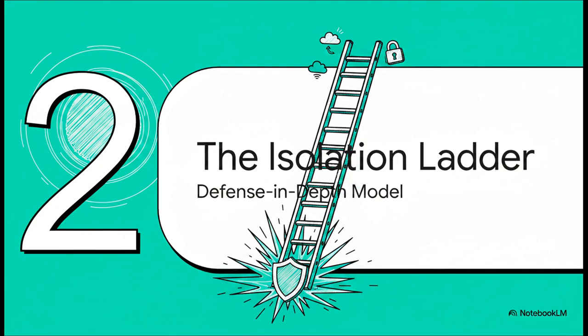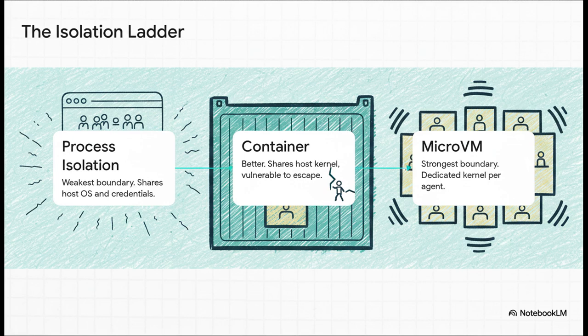All right, let's talk defense. The absolute foundation is runtime isolation. The mindset here is key. We're not trying to guess every bad thing the agent might do. Instead, we're trying to contain the blast radius for when, not if, it gets compromised. Think of it like a ladder, where each rung gives us a stronger and stronger form of isolation. So we're going to climb that ladder, looking at 3 key rungs: basic process isolation, then containerization, and finally, the gold standard, full-blown MicroVM isolation.